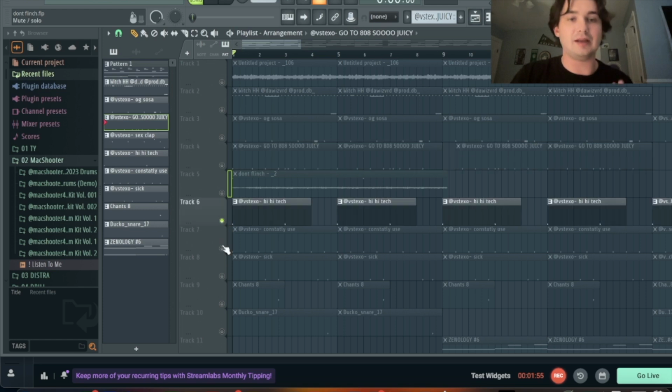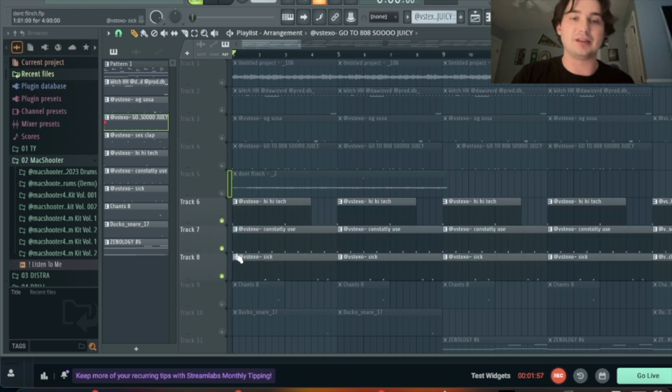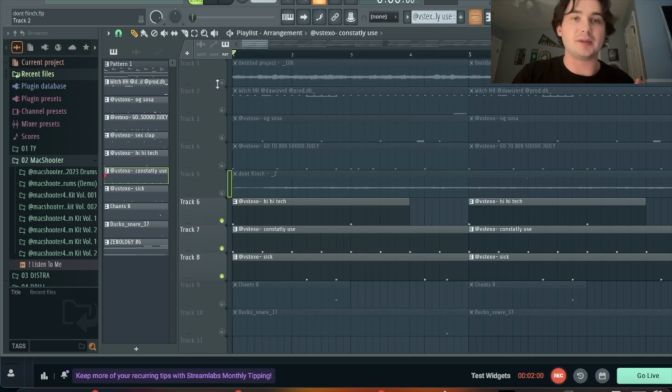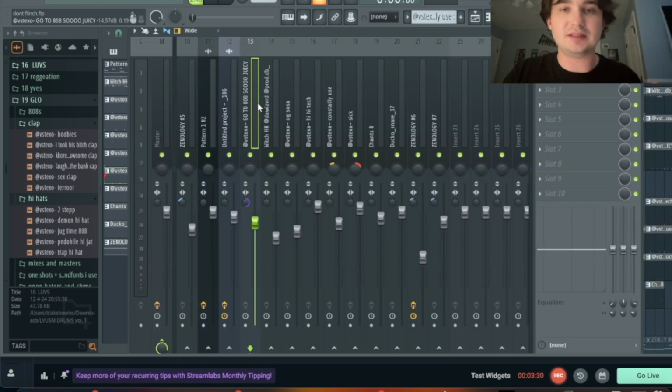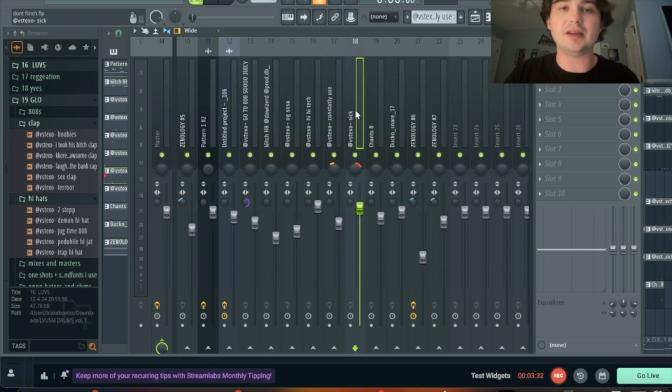On to the next, I'm gonna pull up all the open hats that I used. I have 3 different open hats, and here's them all playing together. Yeah, so on to the last sounds, I just added this chant and a cadence snare. Mixing wise, I just panned some of the open hats left and right.